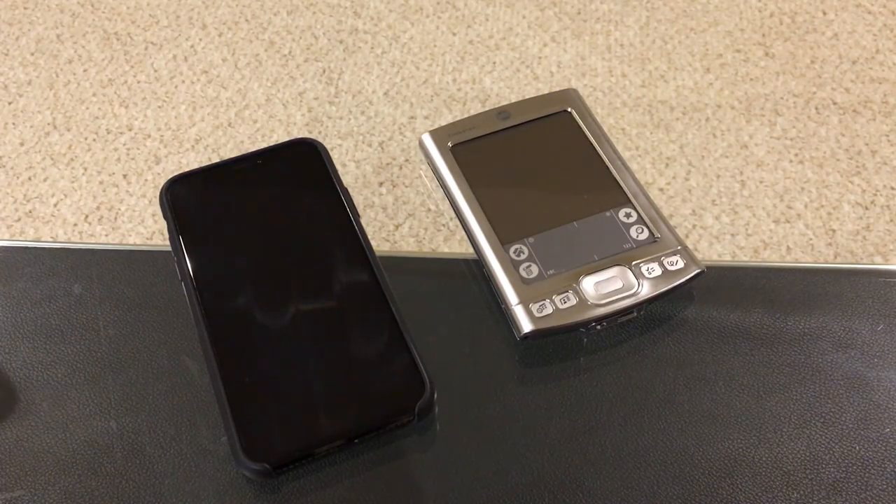Hello and welcome back to Will It Work? Today we're going to take a look at connecting a Palm PDA to the iPhone. This is something I wanted to do last summer at the very beginning of this series. I took a look at the Palm PDAs and there's only a couple of them that did USB mass storage. A lot of them had USB ports for syncing to the Palm desktop software, but only two of them had mass storage support so they would appear as a disk on your desktop. One of them was the Tungsten T5 and the other one was the LifeDrive.